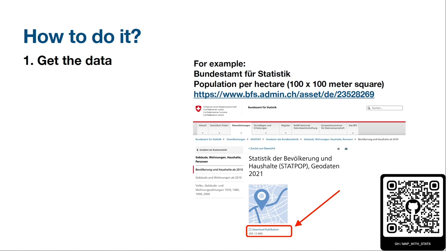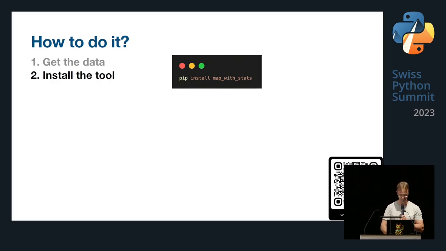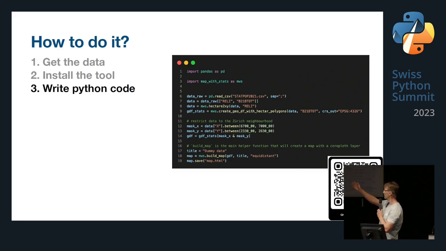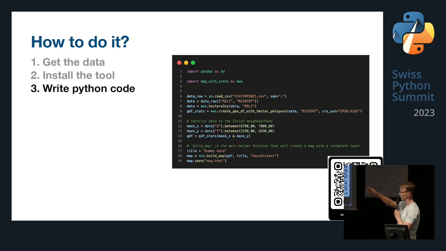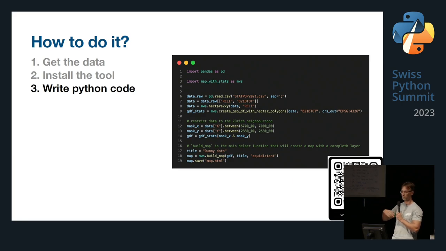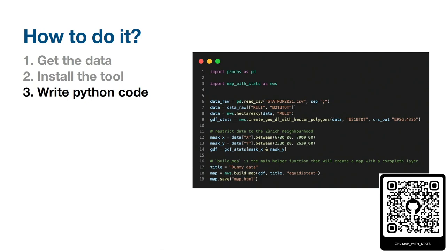One obvious way to get data is to go to the Bundesamt für Statistik webpage — the slides will eventually be shared so you can find the link. You click on it, download it, unpack it. Then you install the package — easy. Then you write some Python code: you read in data with pandas, there are helper functions to parse the standardized data format, transform IDs into longitude and latitude, and generate polygons. This is the first block of code; line 18 is basically the whole magic where the map is built.